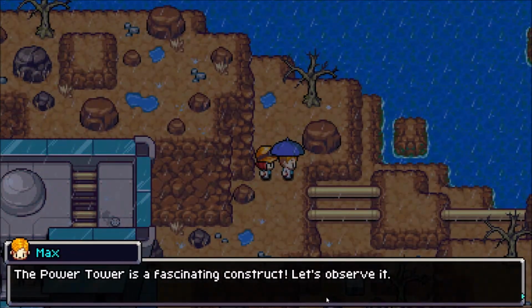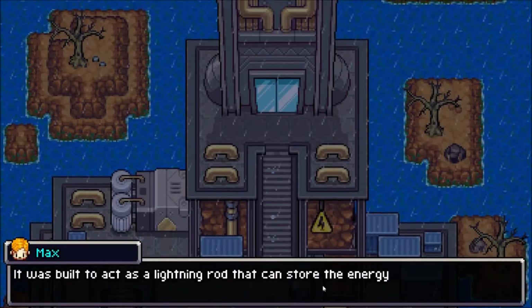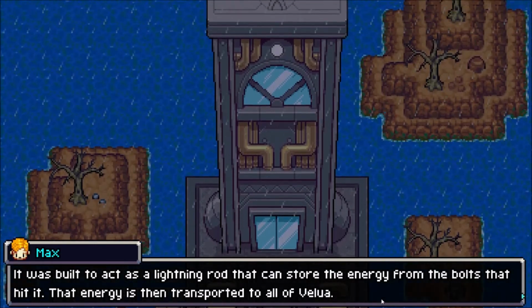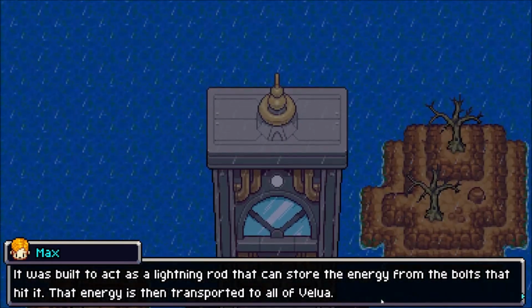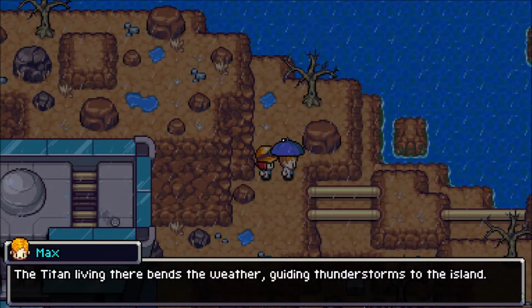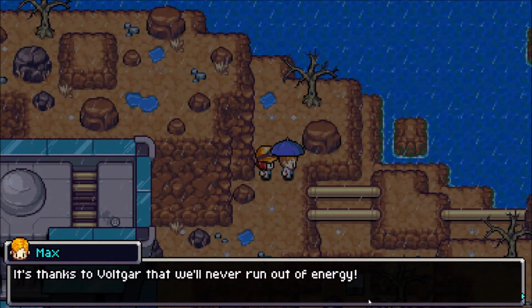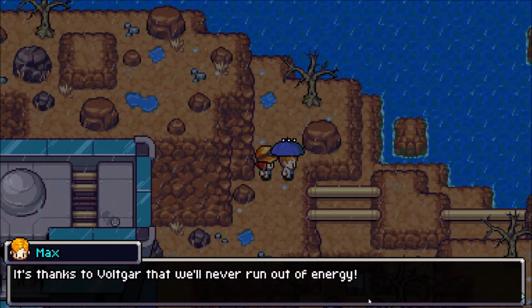The power tower is a fascinating construct. Let's observe it. It was built to act as a lightning rod that can store the energy from the bolts that hit it. That energy is then transported to all of Baloo. The Titan living there bends the weather, guiding thunderstorms to the island. It thanks the Voltgar that will never run out of energy.